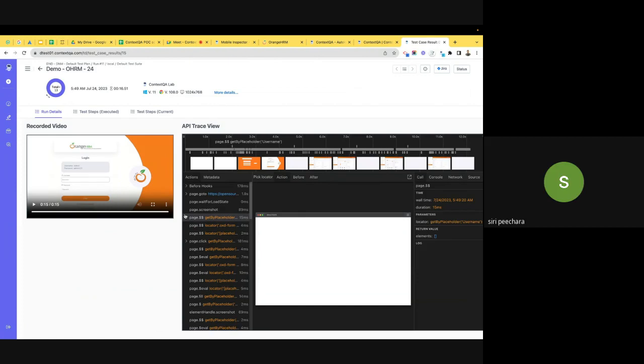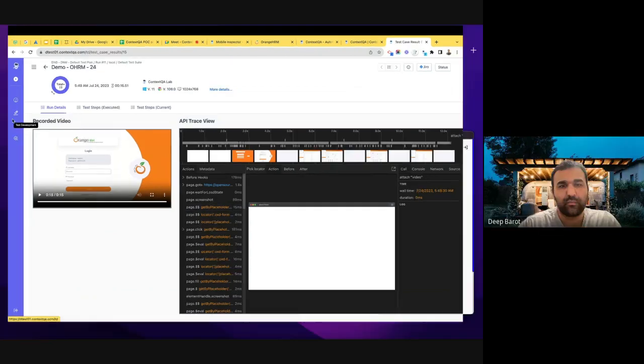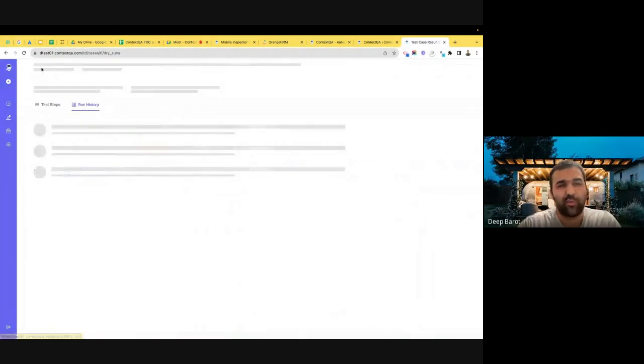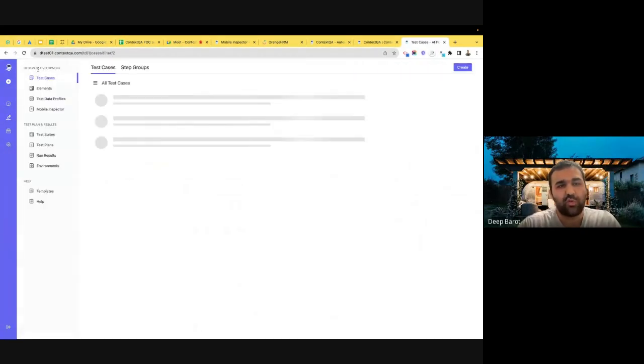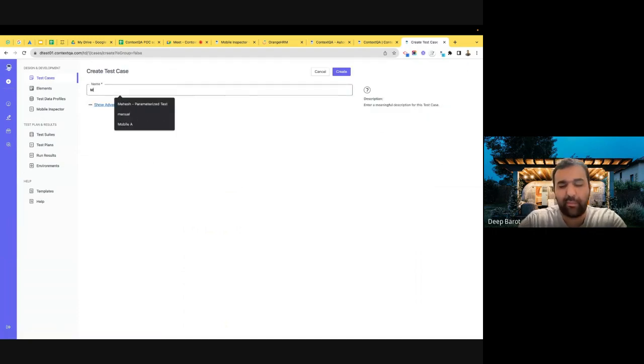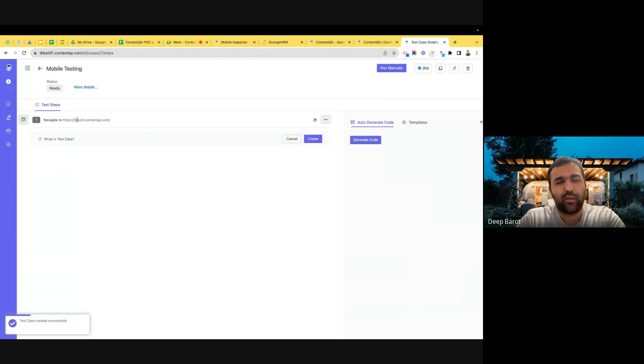No. Yeah. So for your understanding, I want to mention one more thing: mobile testing works the same way, where you create a bare minimum test case. You do not need to add navigate, but like a click.